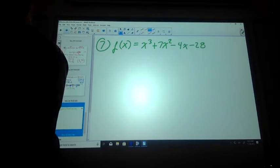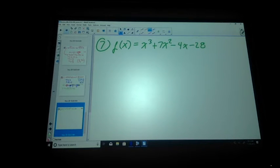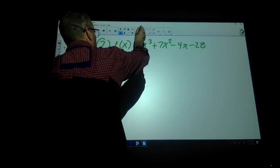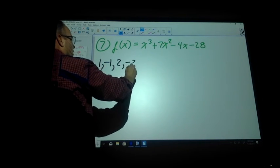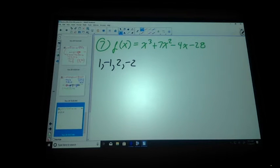Okay. They tell us, use the rational zeros 1, negative 1, 2, negative 2 as possible roots for the following polynomial. Use synthetic division to find at least one root. Write the function in factored form. List the zeros of the function. Okay? All right. So they are given this as our values. Okay? So any of those four, one of those should be a root. If I use synthetic division, what tells me if I have a root or not? If I have a zero for my remainder, okay?